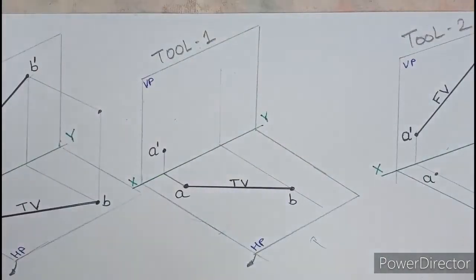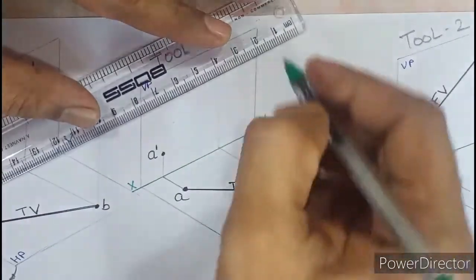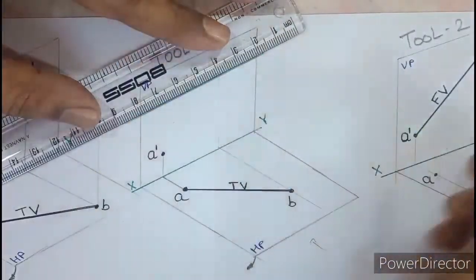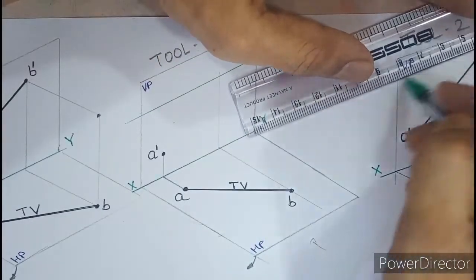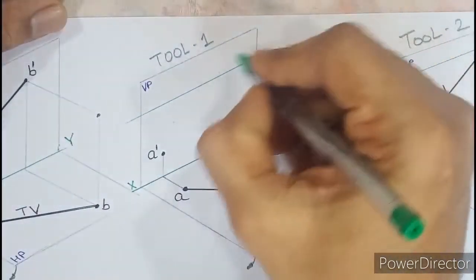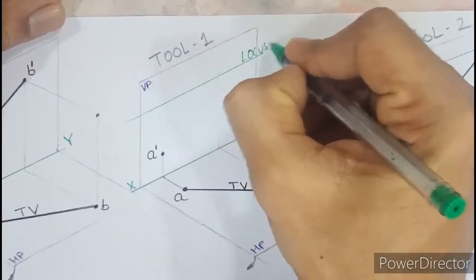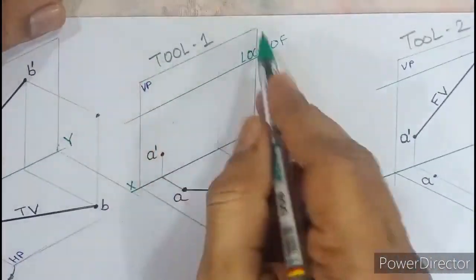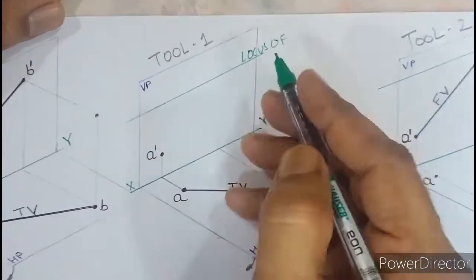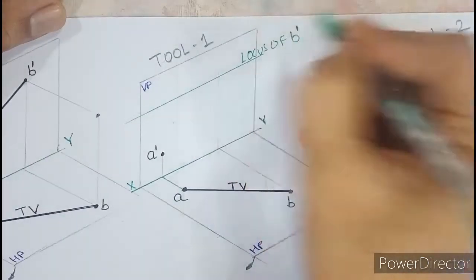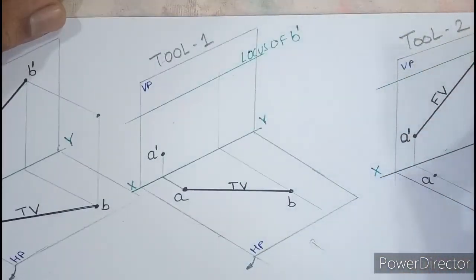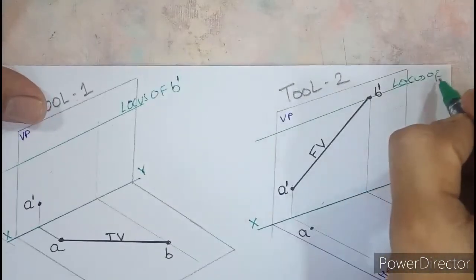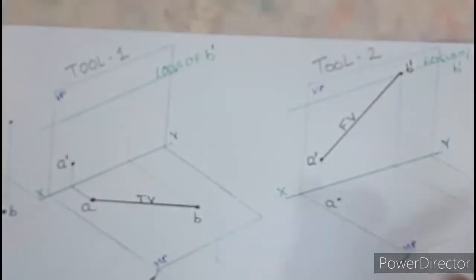So what we'll do here is, in the front view, we will draw a straight line. I will draw a light straight line in both the planes. And the name of this locus is called locus of. Now see, the moving point is B and you've drawn this in the front view, and front view is with a dash. So this is locus of B dash. Even here, this line passes through B dash only. So this is locus of B dash. I've drawn it in both the views because we are supposed to merge them later on.